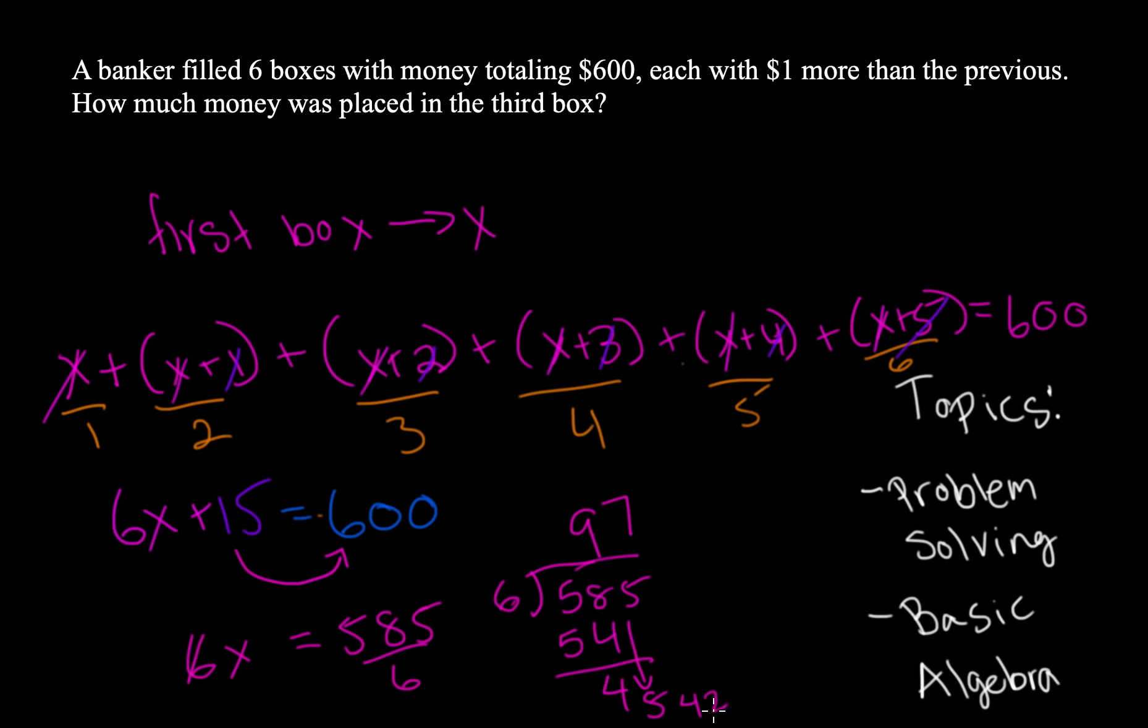Multiply. 42. Subtract. And you get 3. So you get a remainder of 3, which you know is half of 6. So you know that this can be translated into 97.5.